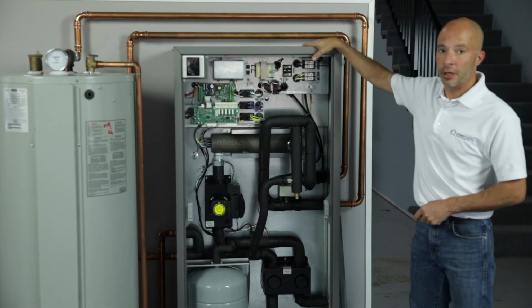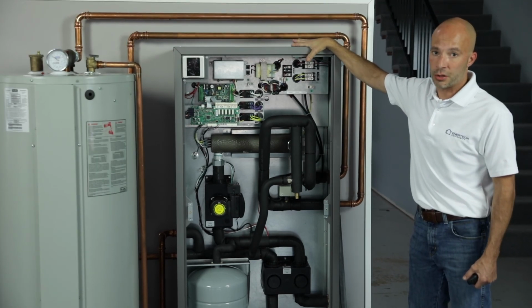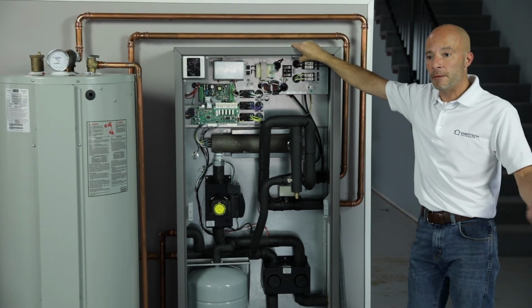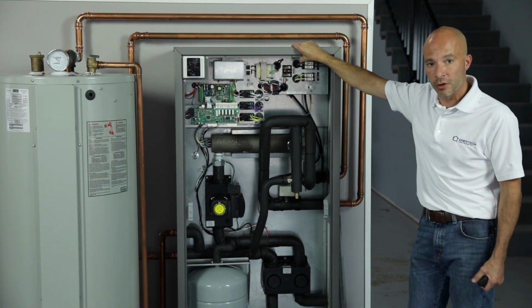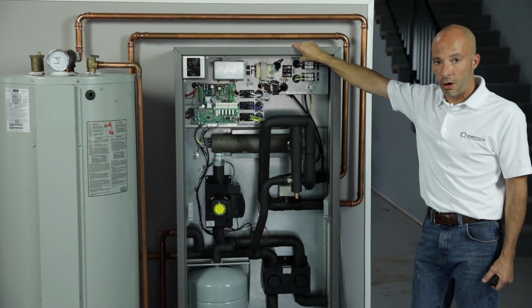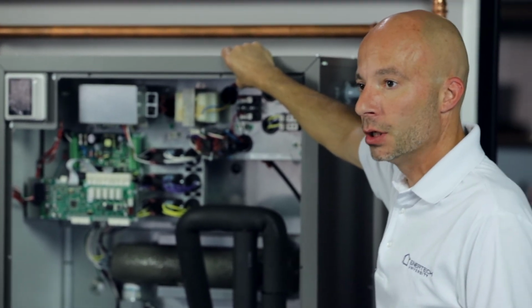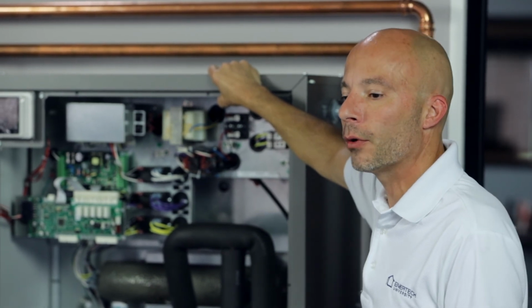The EM series indoor module is designed for only indoor applications. It needs to be stored in an area that's always going to remain between 55 and 95 degrees, and we don't get high humidity levels either. So I wouldn't stick this in a crawl space, or in an unconditioned garage. It really needs to sit somewhere that's somewhat conditioned and out of the weather.